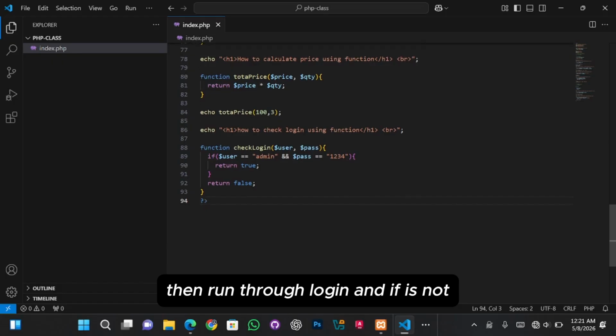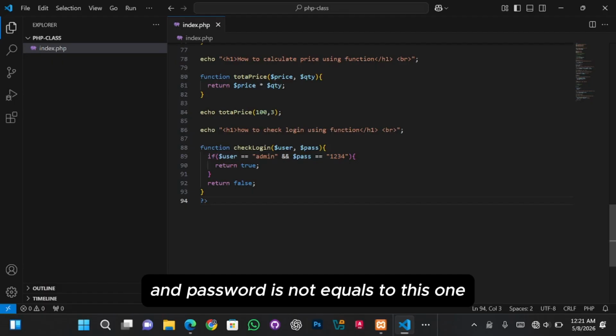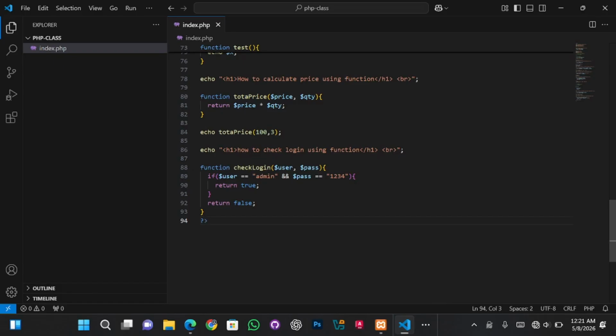And if not, if user is not equal to admin and password is not equal to this, run false. That means if it's true, you are logged in. But if it's false, that means access denied. Your user details are not correct, or your password is not correct, or your username is not correct.